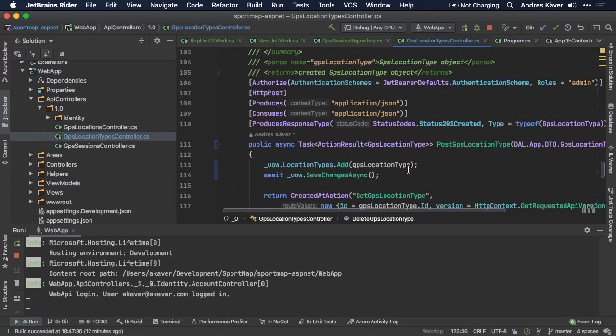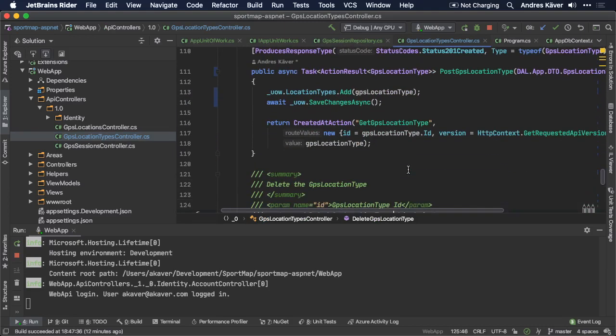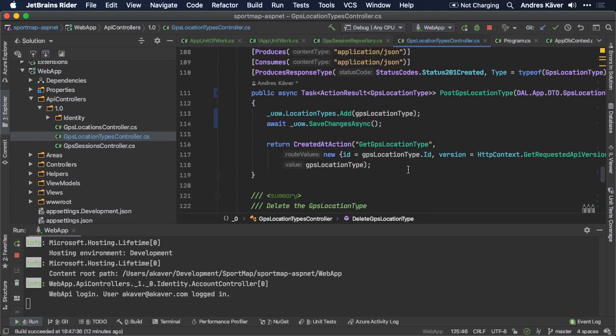So let's see the post. So here, this is the problem. We take the GPS location type, we add it to the database, we lose the tracking to it, totally. We don't even save whatever was sent back to us. So we just send it there. So here the GUID is definitely 0.